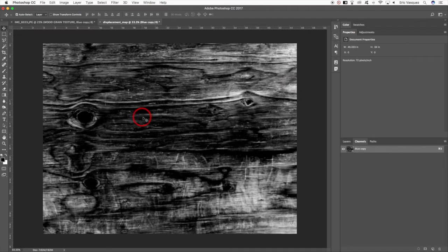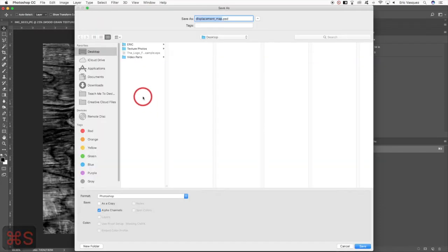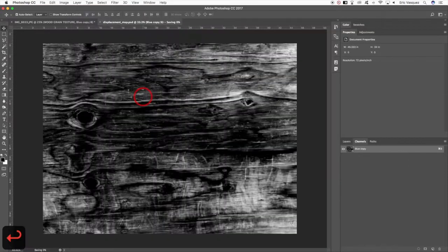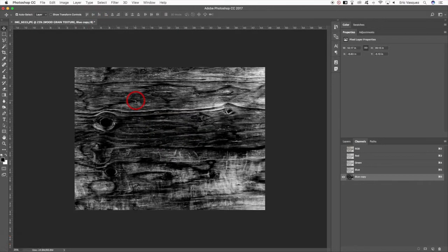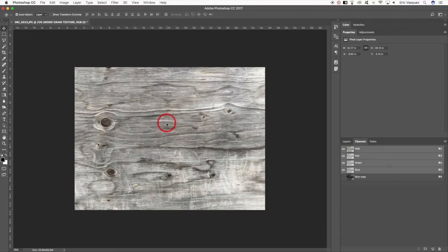Now from here, I can just press Command S or go to the File menu and save this file. And we're just going to save it right on our desktop. Okay, and now we can close out of it by either clicking on this X up here or pressing Command and W. Now that's the shortcut to just close out of a tab or a window. Once you do that, you should be back here in your original image. And as long as you still have the Channels tab open, click on RGB, and that's just going to bring back our original texture and colors.